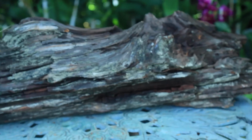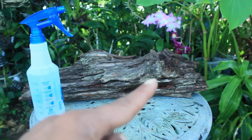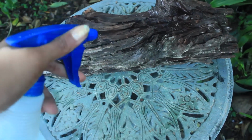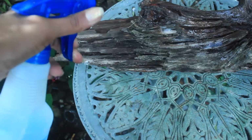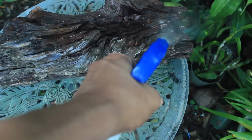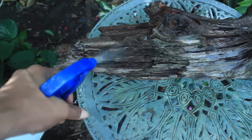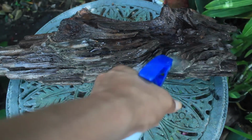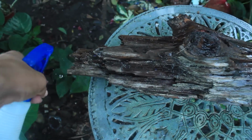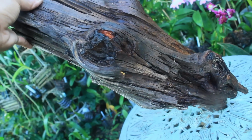that may be lurking. So definitely we're going to go ahead and take this and spray this piece of wood down. Alright, now. Spray, spray, spray, spray away. And we're going to spray this down rather well, and then we're going to turn this over and also spray that down as well. Every nook and cranny, every crack, every hole, we are going to get this peroxide right in there, folks.